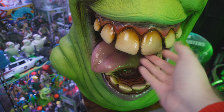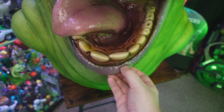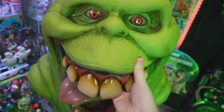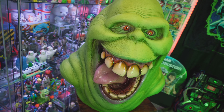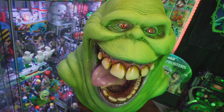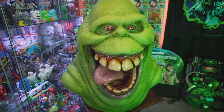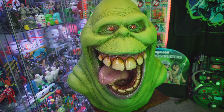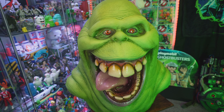Moving down a bit further, we've got the teeth, gums, and a big gnarly tongue. I actually really like the coloring on the lips too, and you can see there's a bit of give when it comes to his lip area. The whole prop is actually quite a bit softer than your typical Slimer prop from other companies. He's also not too heavy — I'd say he weighs about 30 pounds — meaning you can pick him up and move him around easily. He's also hollow on the inside, and first impressions are pretty strong.